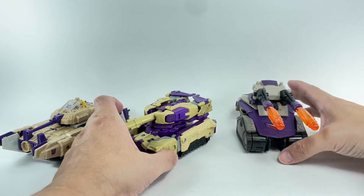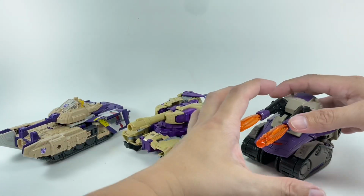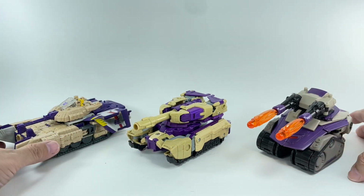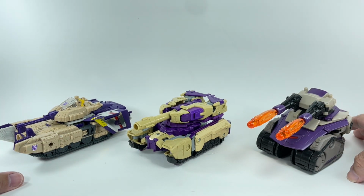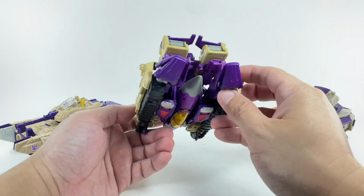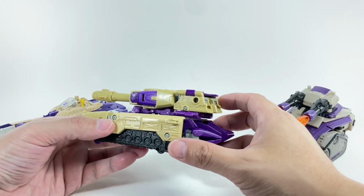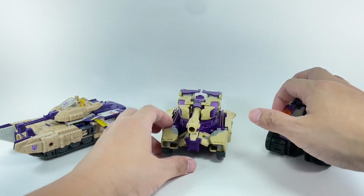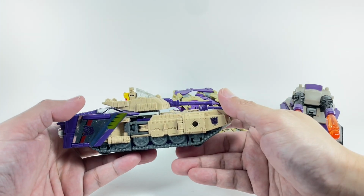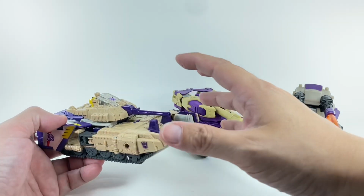This one I think is closer to the G1, albeit there's too many parts sticking out. I have to say, out of the three, I'm pretty impressed with the way the animated Blitzwing just collapses onto itself into a solid looking tank mode. But out of the three, I think the most formidable looking one is this guy. The Thrilling 30 has a lot of spaces here and there, but the tank is a good mix of Cybertronian technology with Earth mode aesthetic. This one, however, just nails it with the G1 closeness or likeness of that old tank. It looks more like an Abrams tank than the original.